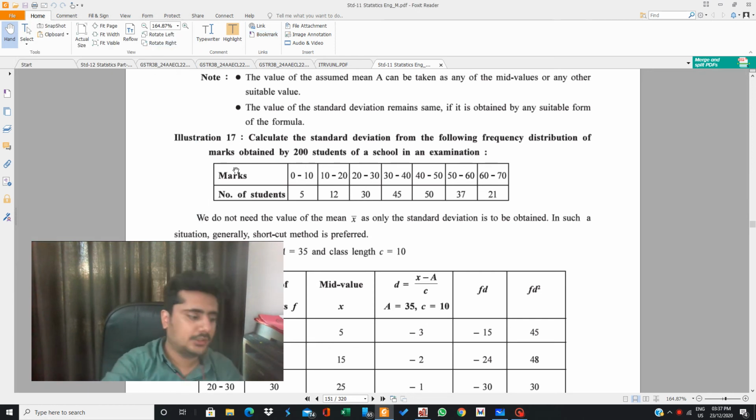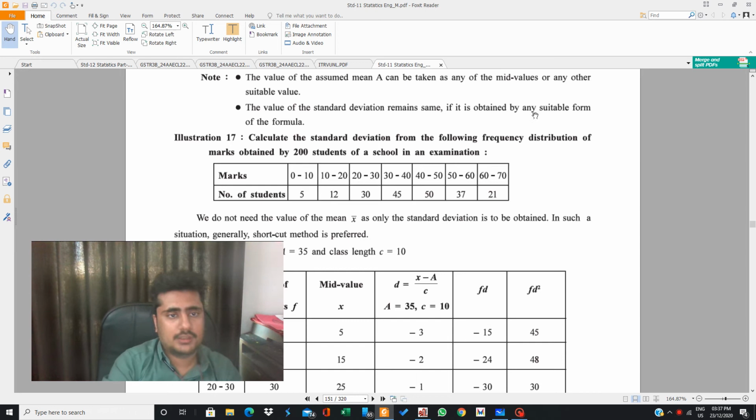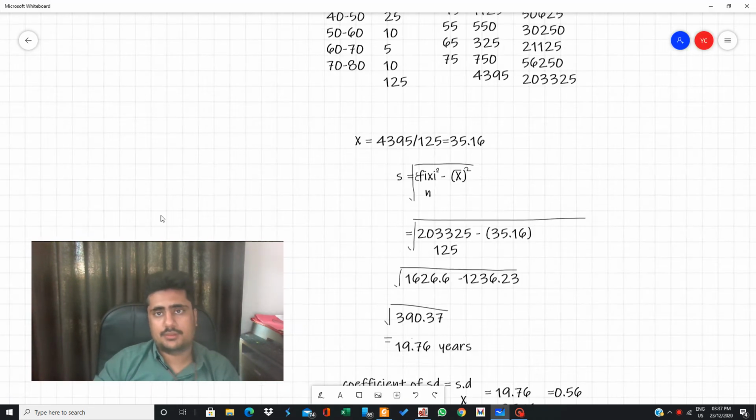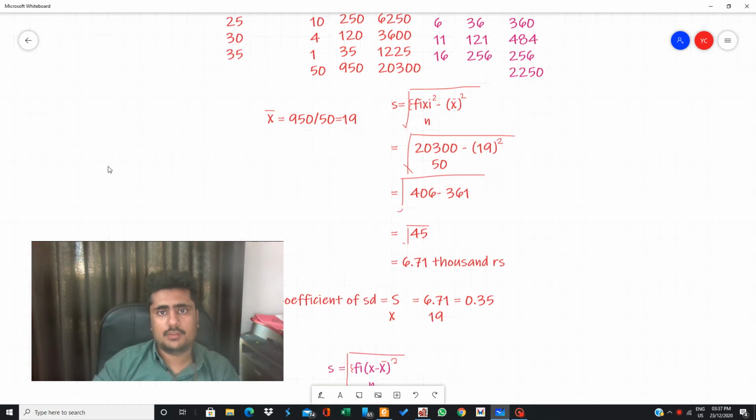My name is Yogesh and we are doing standard 11th statistics. In standard 11th, we are doing chapter number 4. Okay, we had done standard deviation classes. In standard deviation, we had done when classes and frequency both are given. Just we can have a quick revision of what we had done yesterday.